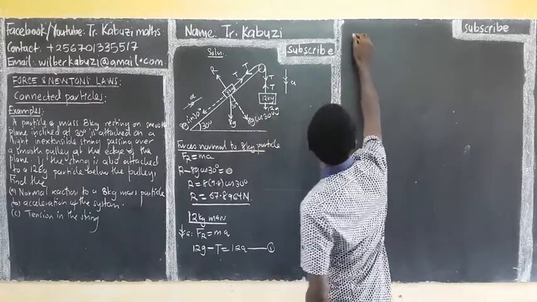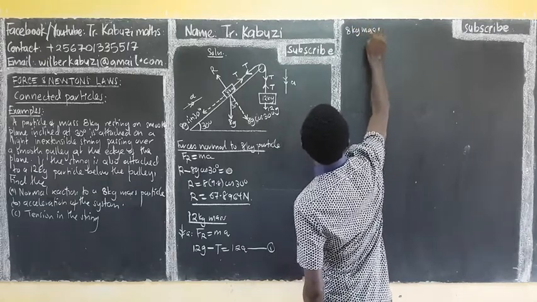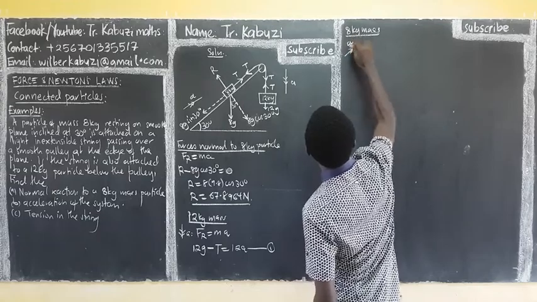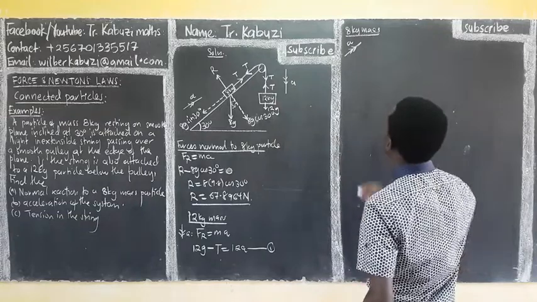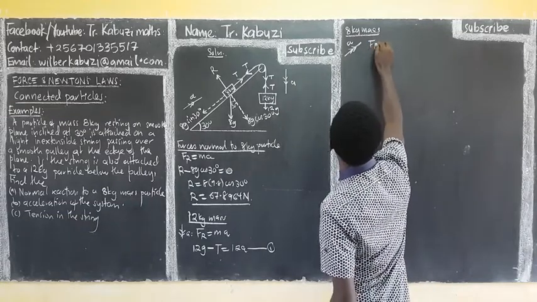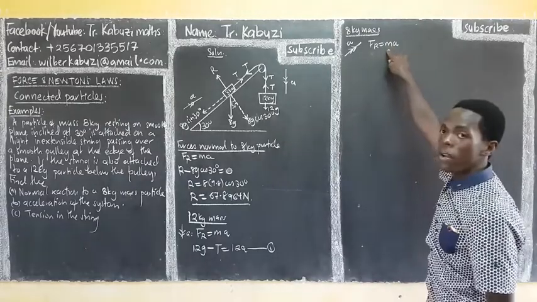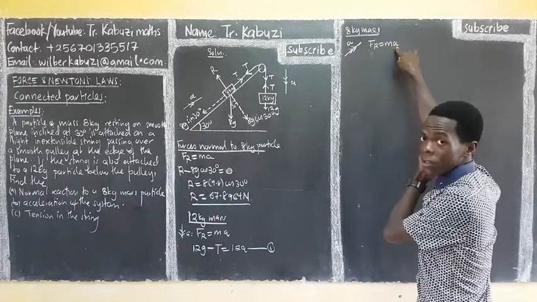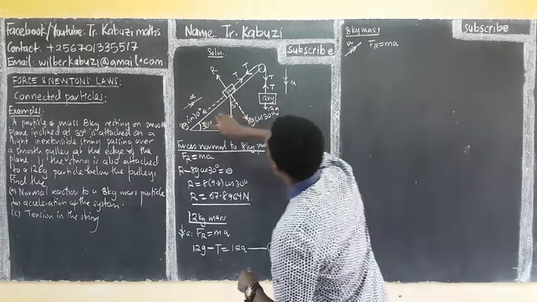Now we are going to the 8 kilogram mass, whose acceleration is acting along the plane, going to the other side. So if you resolve these forces, still our resultant force should be equal to ma, the mass of the particle times the acceleration of the particle. Because it's the same string, we expect the acceleration to be the same.